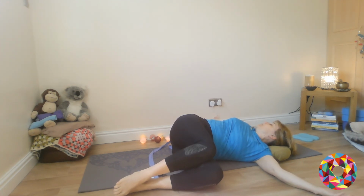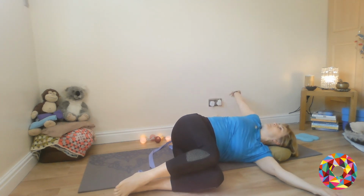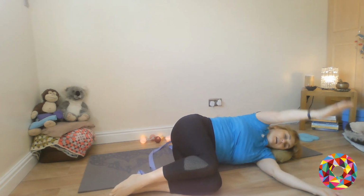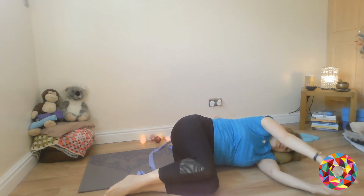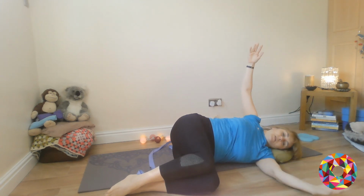So as with the other move we did earlier, you may find that you can't take the hand all the way down to the floor. So that doesn't matter. Again, you might want to pop a blanket or some other kind of support there so that you've got something to rest on. Keep your knees together and your legs in contact with the floor. I'm going to breathe in and then breathe out. So we'll do that a couple more times, and you should feel a lovely stretch into the pectoralis muscles.